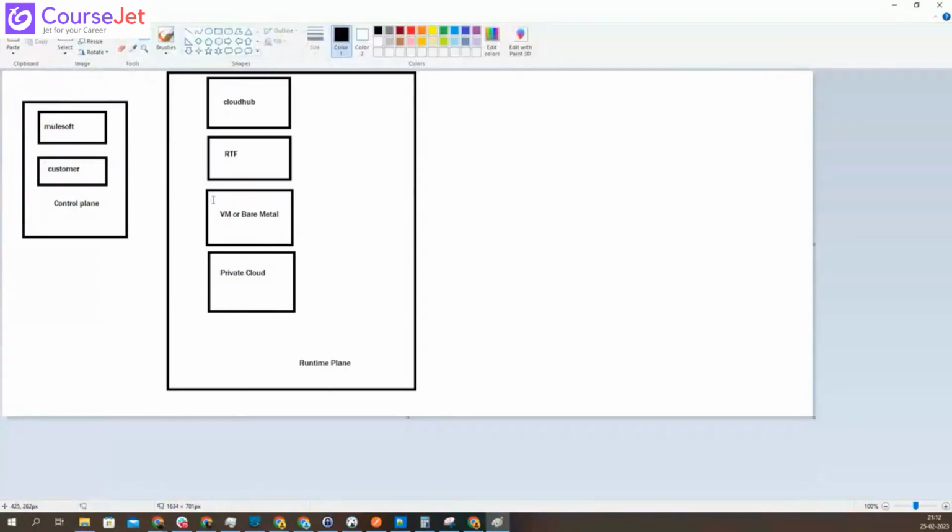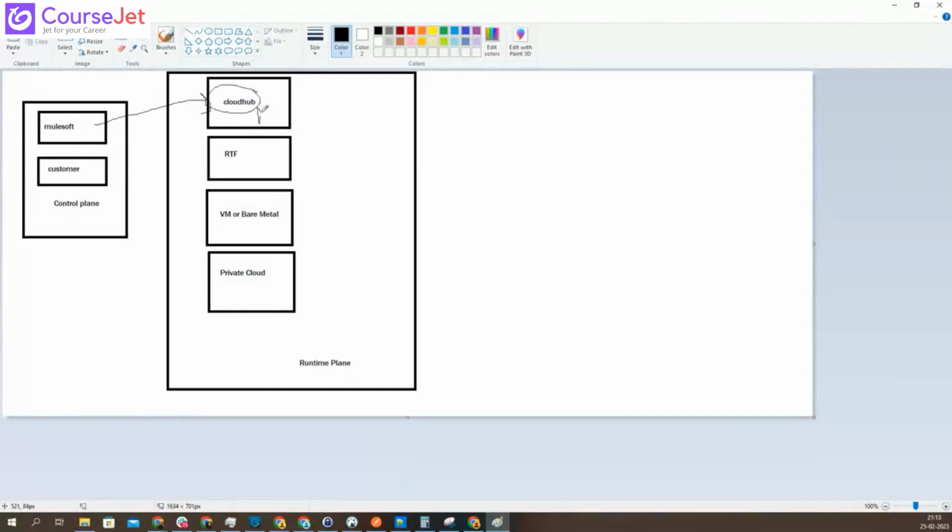So let's see how we are connecting from the control plane and runtime plane and what all deployment models are there. You are aware that there are two planes, control plane and runtime plane. Control plane is from where you are controlling your deployments. Runtime plane is from where you are actually deploying your code, right? So you have these options. Let's say control plane is being managed by MuleSoft, and you have this Cloud Hub.